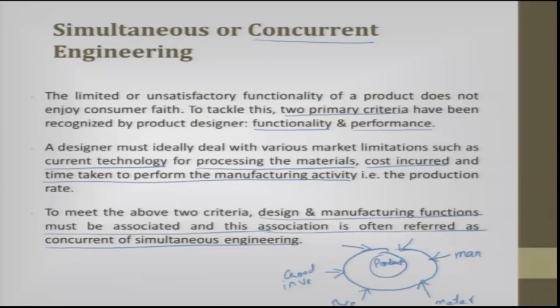There can be a technology limitation, there can be a material limitation, there can be a cost limitation, that means to say the cost which can be given to a particular product. So, all these people sit together, look forward to developing a product, and this is also very important when a product is getting designed. The product engineer must keep it at the back of his mind.